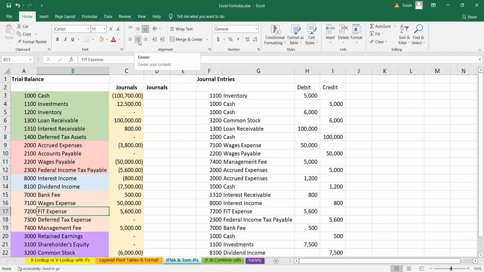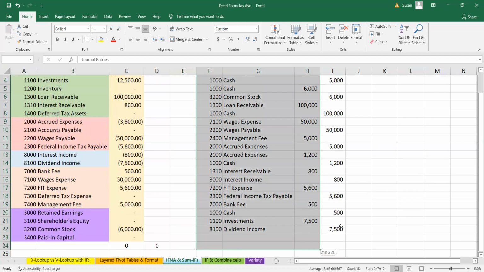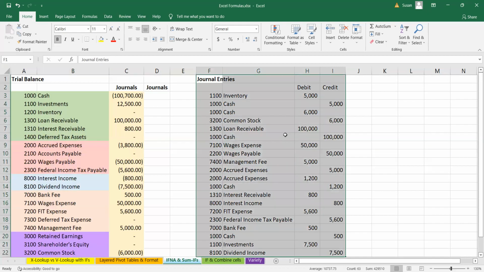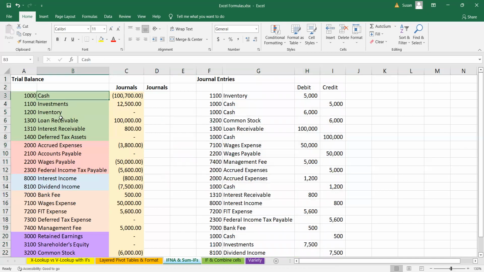For the SUMIFs, we have all these journal entries here on the right side. How am I going to sum everything up by its account number? Well, I can use a SUMIF, because what I'm saying is that given my specific chart of accounts, I want the total debit or credit for the month or period of a specific account in the journal entries. I want all the sums.